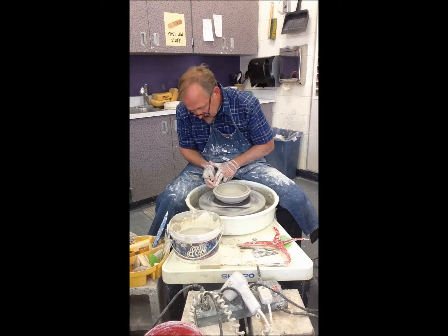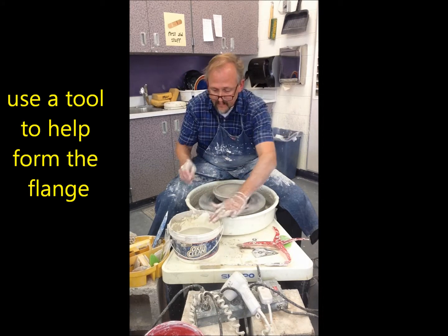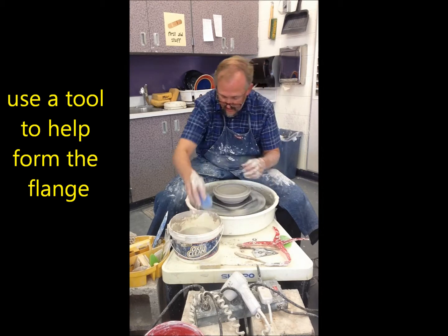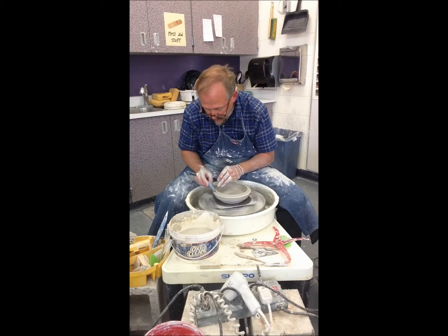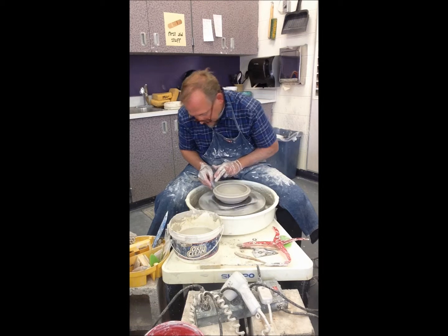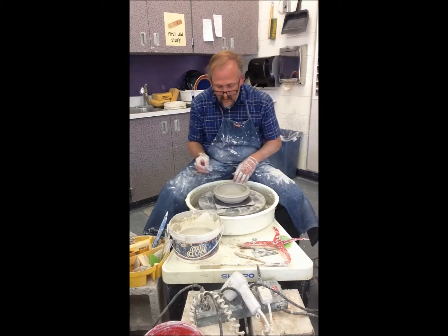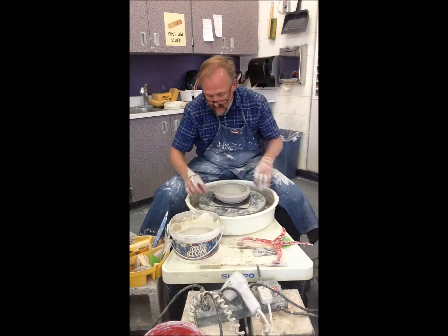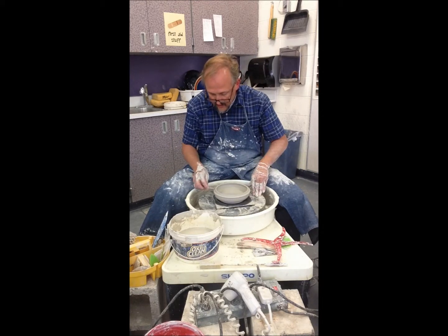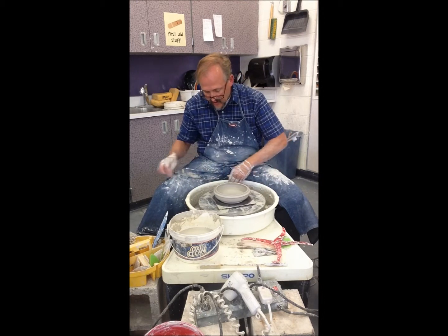Clean up your rim so it's nice. You have to be careful with tools. Tools can be very valuable, but they can also cause you some problems. You want to make sure that the clay doesn't get a hold of the tool and do something that you didn't want to have done. So here, as I clean that up a little bit, take a look at that. That's just a little extra clay there, just loose clay, and you can see how I'm just gently scraping that off.